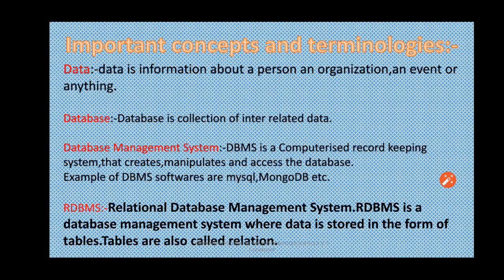So the first topic is important concepts and terminologies. The first thing is data. What is data? Data is information about anything and everything. Information about you is data, like your name is data, your age is data, your date of birth is data. For any organization, like our school, the school name is data, the school establishment year is data. So what is data? Data is information about a person or an organization or an event or anything possible. What is database? Database means a collection of interrelated data.